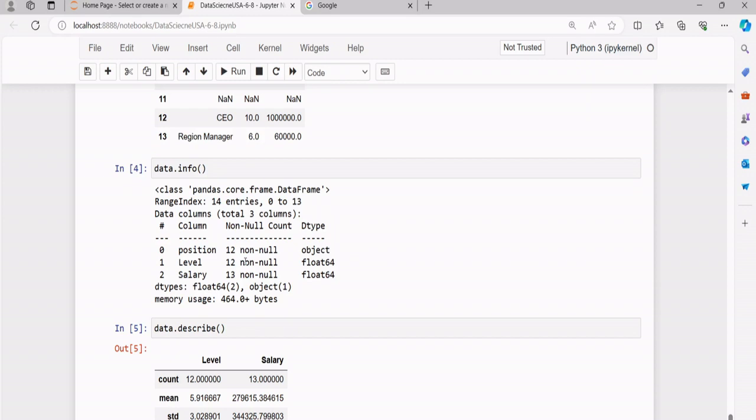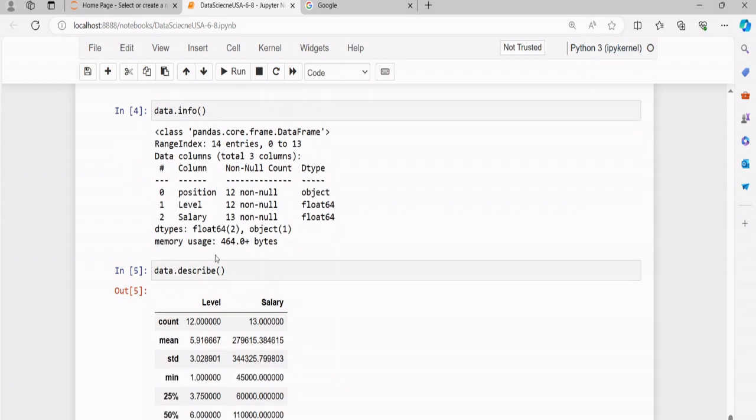Then we have checked data.info, the basic information, how many columns are there, and inside the columns how many values are there, and data.describe. The data.describe finds out count, mean, mode, median, standard deviation, something like that, like 25% of data, 75% of the data.